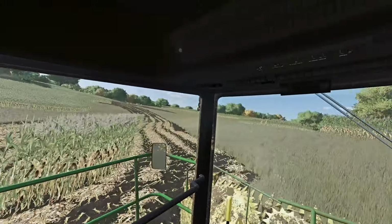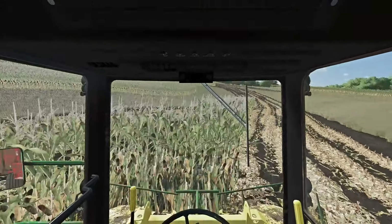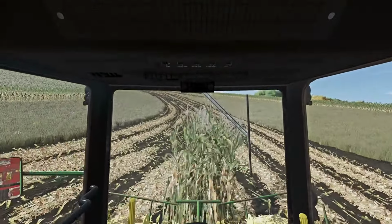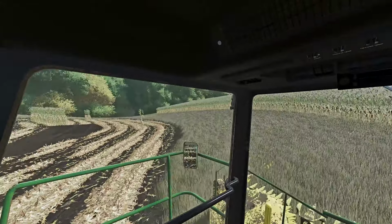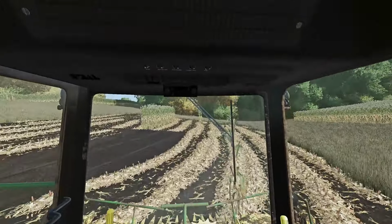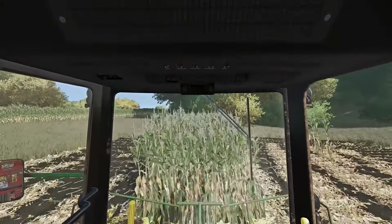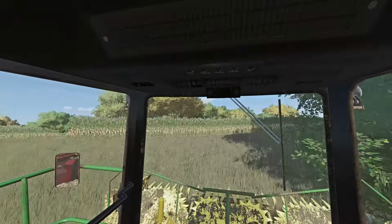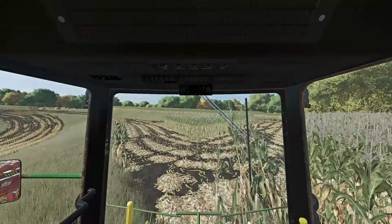Don't take the trees. No, I'm not a tree hugger, but I don't want to dull the blades. Grab this one. Yes, sirree. Alright, right here, it's not so steep, and I kind of missed it before. I better put it down, grab some of that, rather than running it over.